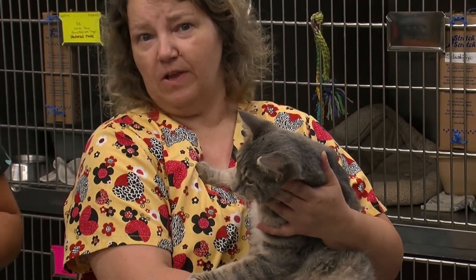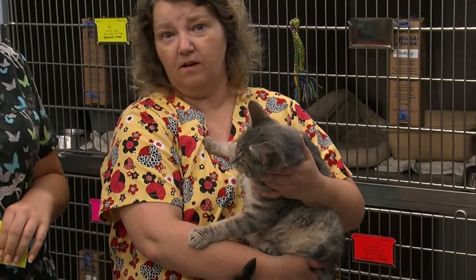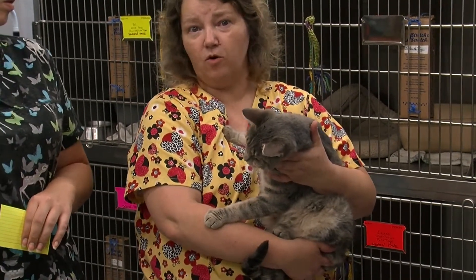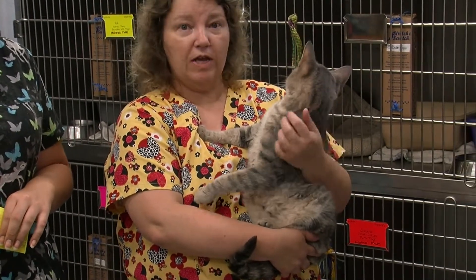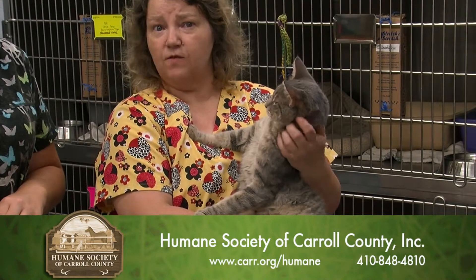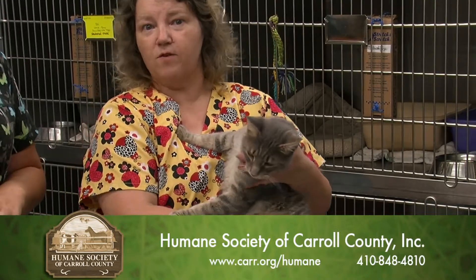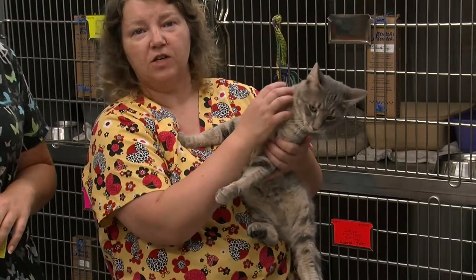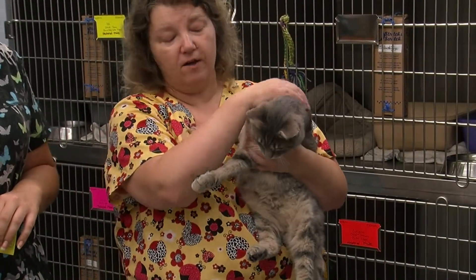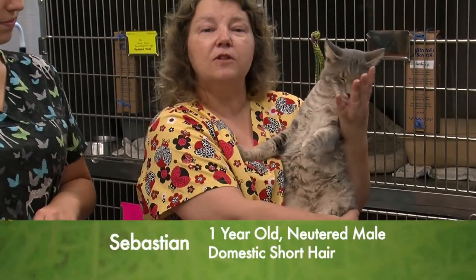Previously, as Kayla said, he had diarrhea. He would go in his pan and then would not go in it again, so you would find whatever he did in a corner or on a blanket. So two litter pans is a definite for him — he has them side by side here. A lot of cats are very particular, very persnickety, about those private moments — they want it to be clean and nice, and that's definitely the way Sebastian is. He wants everything just so, and he appreciates it, and he will do the same for you.